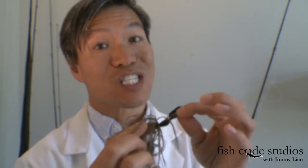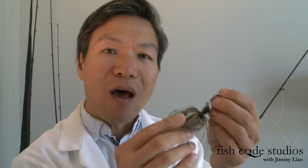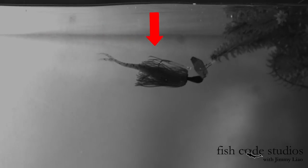Jimmy Lee off of Fish Code Studios. We're going to dissect the motions of the bladed jig and talk to a pretty good angler about how to make the hook sense even better. First, let's slow it down — the frequency range in which this bait shakes is within the realm of the lateral line response properties. Think of this vibrating blade in the front as kind of like an automatic way of twitching a swimming jig really fast. There are multiple undulations on the skirt — something you can't achieve with your hand no matter how fast you think you are.